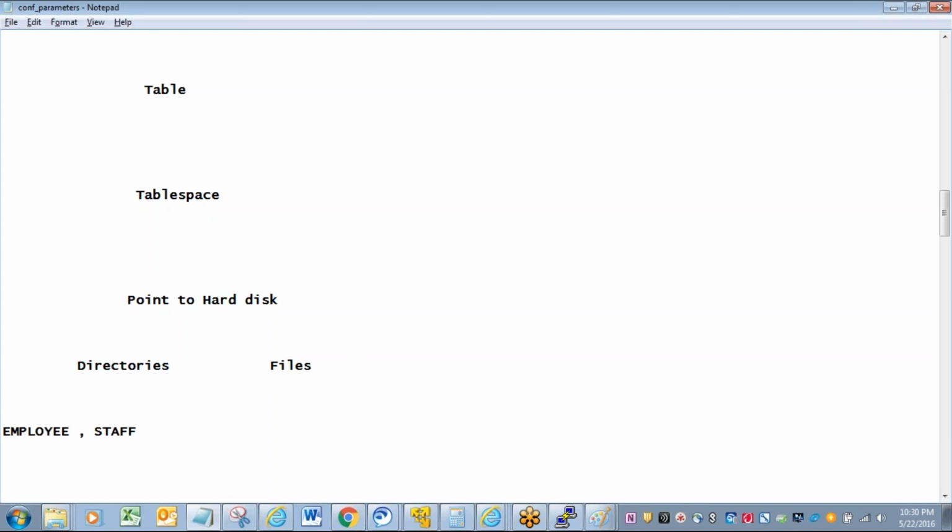ఓకే. సో my requirement is I want to create a table by name employee and I want to create a table by name staff. Okay, so I want to create two tables. ఇక్కడ రిక్వైర్మెంట్ ఏంటంటే నా employee I want to store it on... ఇప్పుడు ఎన్ని టేబుల్ స్పేసెస్ TS SMS ఇప్పుడే క్రియేట్ చేశాను మీకు. స్టాఫ్ అనేది TS DMS మీద స్టోర్ చేద్దాం అనుకున్నాను. ఓకే. సో can I store this table on this table space? Yes. Can I store staff on this table space? Yes. ఇప్పుడు మీరు చూస్తుంటే ఇది దేని పాయింట్ అవుట్ చేస్తుంది? ఇది SMS data పాయింట్ అవుట్ చేస్తుంది.